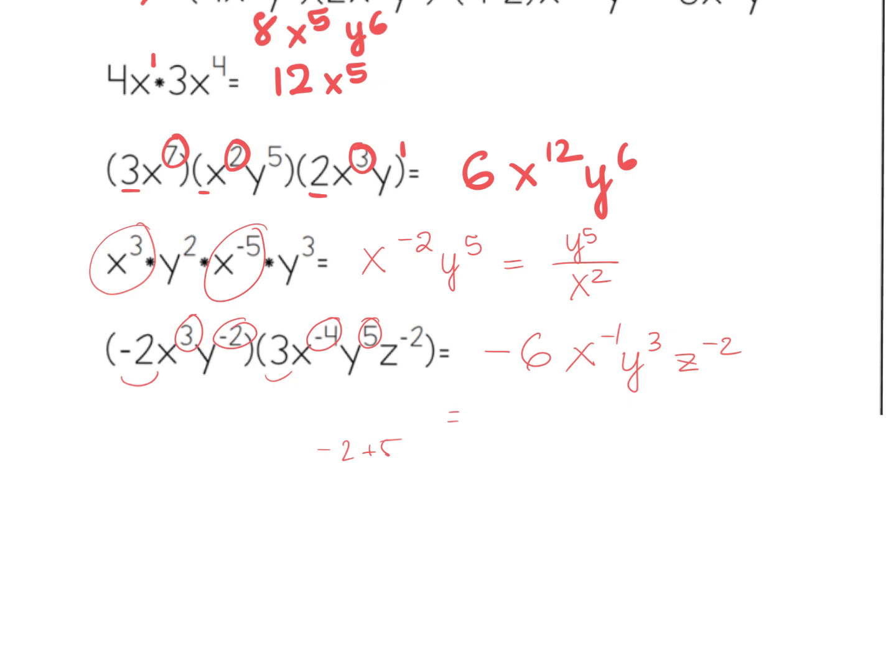All right, now remember, coefficients always stay where they are, right? It is the number, so we don't put negative 6 at the bottom, okay? But x to the negative 1 will be at the bottom, which is x. Negative 6 stays on the top, y to the 3rd stays on the top, and z squared, okay? So a negative exponent will need to become a positive exponent by doing the reciprocal. If it's at the bottom, we put it on the top. If it's at the top, we put it at the bottom and change negative to positive.